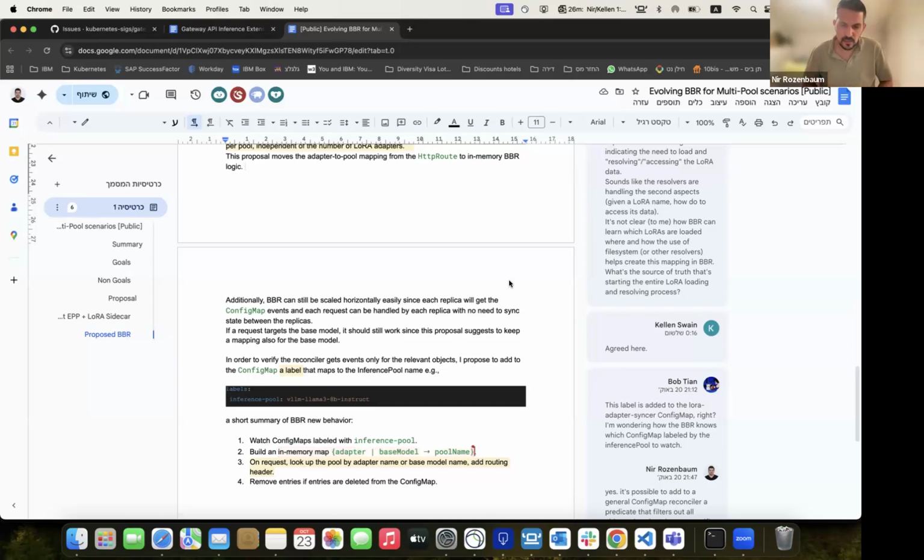And as we make progress and switch to the vLLM file system resolver, I think that anyway, we need to give a deprecation notification for the config map and the LoRa sidecar in case someone is using that. And then when we make the switch, we can adapt that logic accordingly also in BBR. So I'm thinking this would be the simplest. Otherwise, we just do it sequentially. Does it make sense?